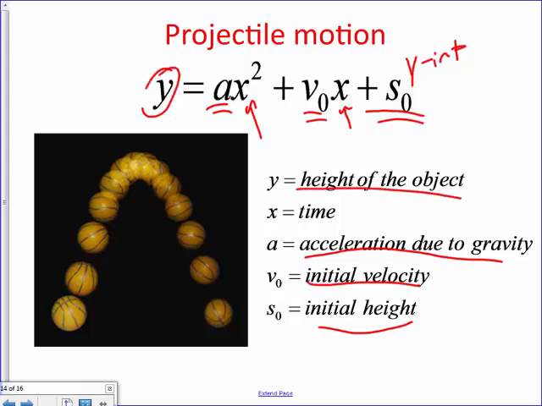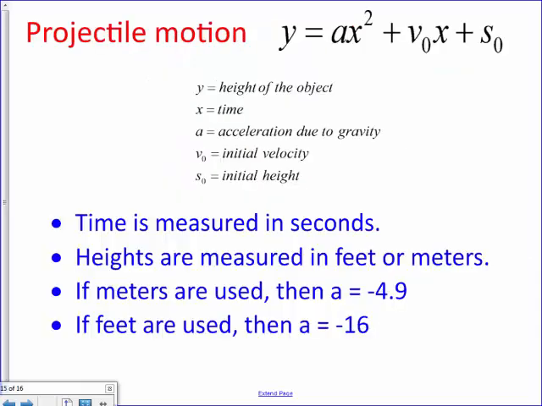Or, well, not the final, I guess, depending on what period of time you put in. Sorry, my fault. I guess if I wanted the final height, I'd probably put 0 in there because it'd be landing on the ground if that was our goal. So different things like that. Okay, anywho, time is measured in seconds. This is important. It's always seconds. That's due to gravity, okay, because we use specific velocity for gravity.